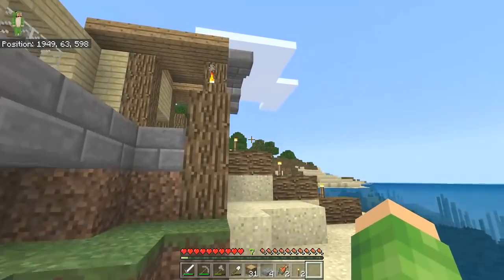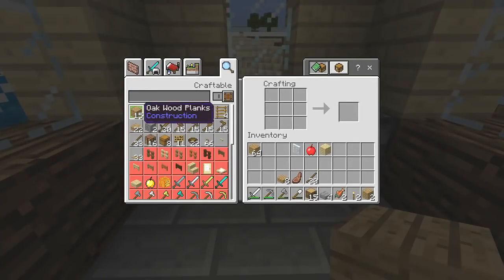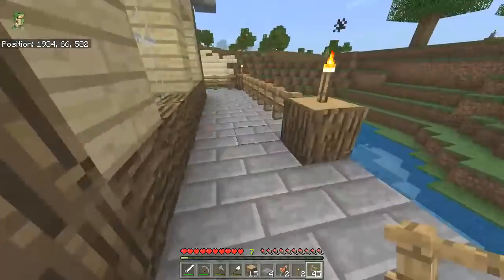Oh gosh. Right, here we go. Let's get back in. Let's build some more fences. Let's get some more wood. And then let's get some more fences. There we go, 45. Right, that should be plenty now. There should be plenty of fences for us to finish off.